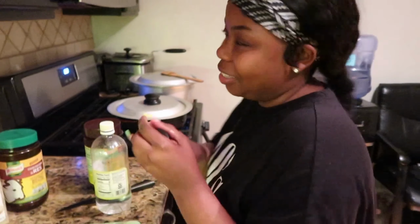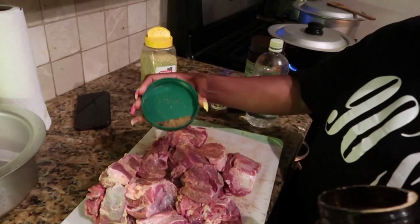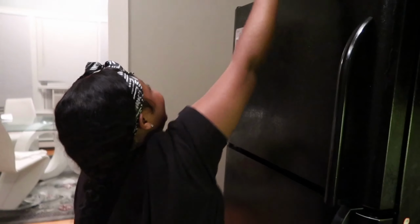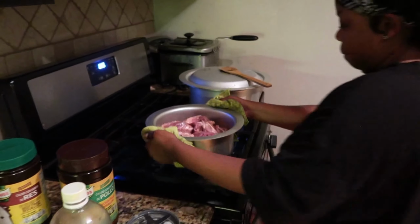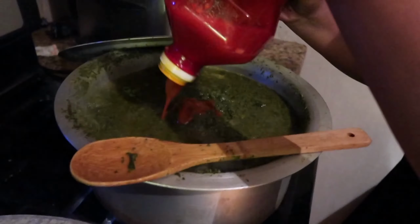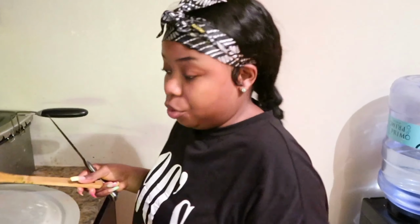This is at the end. This is done. We have another one. Our rice is ready. So let's go and go with me. So I feel like I need to add some oil. I mean, it's a green legume, but you don't want it. We're going to marinate our meat.